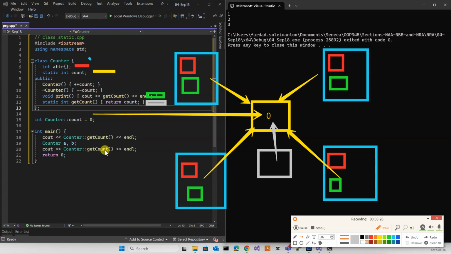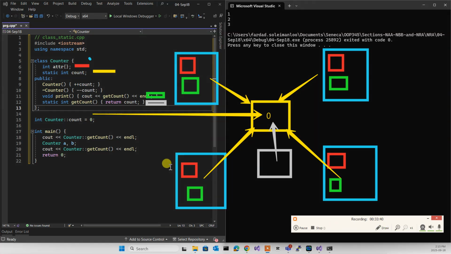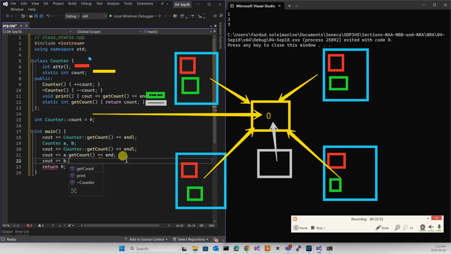So static variables are not only accessible by the instances, but also they are accessible by classes. So in here, I can say cout a.getCount, absolutely no problem. Or cout b.getCount.